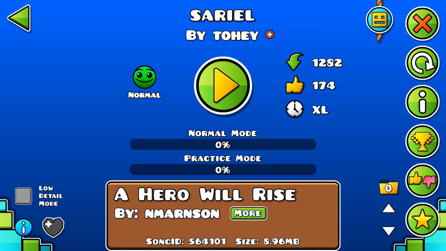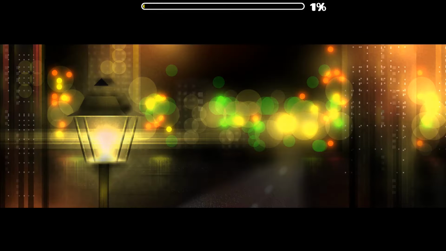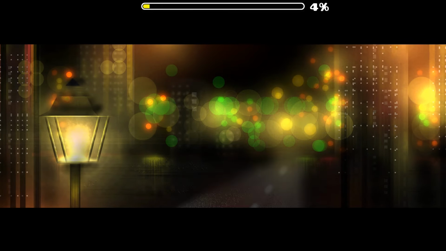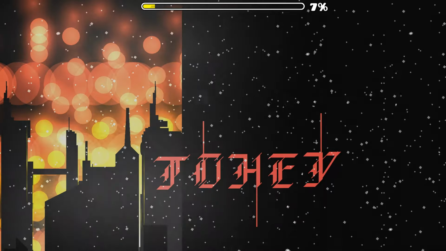This is my thoughts on Sariel by Tohey, a new art level with lots of cinematics that just look absolutely brilliant. The use of easing is incredible. There's a lot of detail put into every single section, dynamic deco that's pulsing and fading in and out to make it just look absolutely beautiful. It looks like a movie trailer, to be honest.